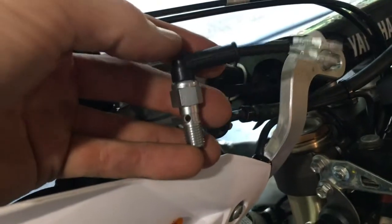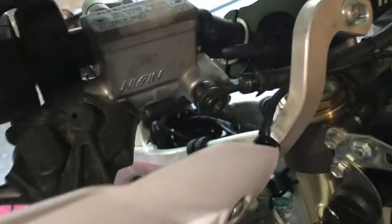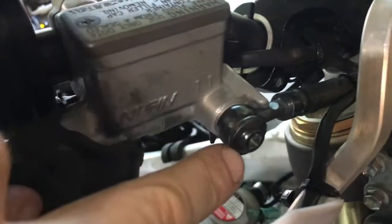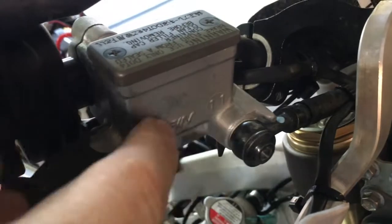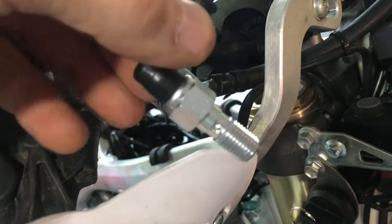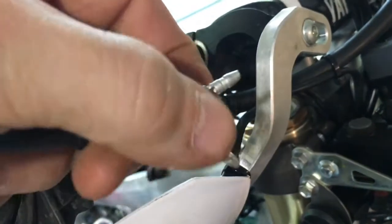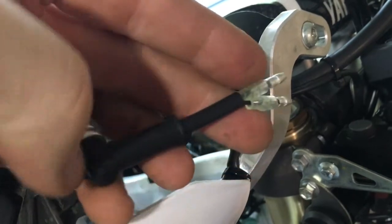And the way this works, the switch right here is a 90-degree switch. It replaces what's called the banjo bolt right here on the back of your brake reservoir. So you take this bolt out, you replace it with this, screws in there, and then these two plugs right here plug into your wiring harness.